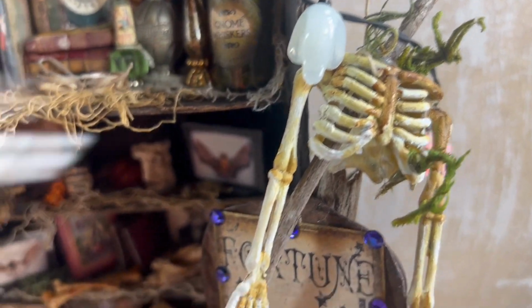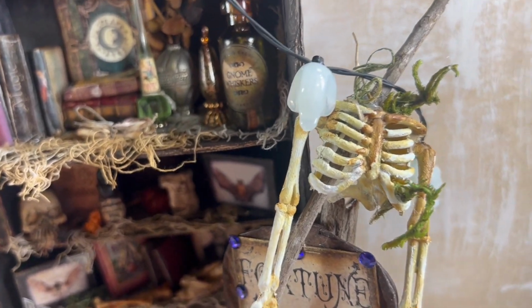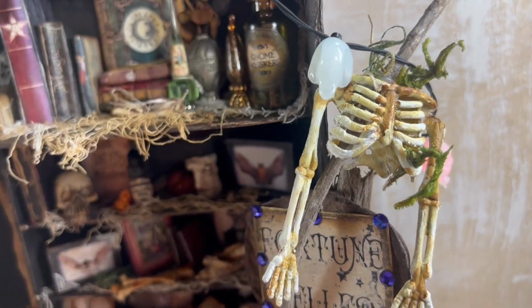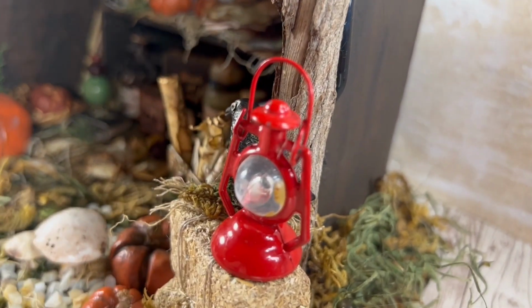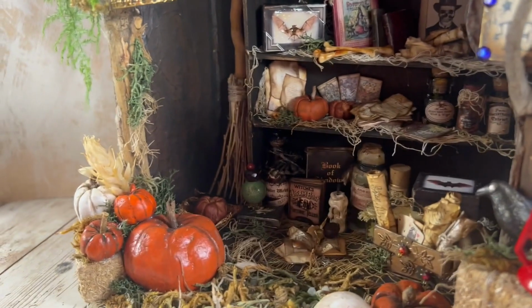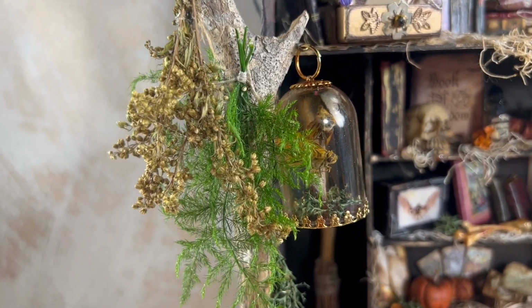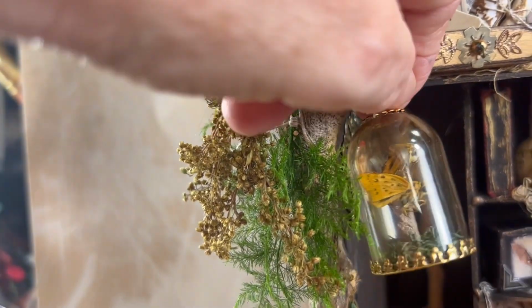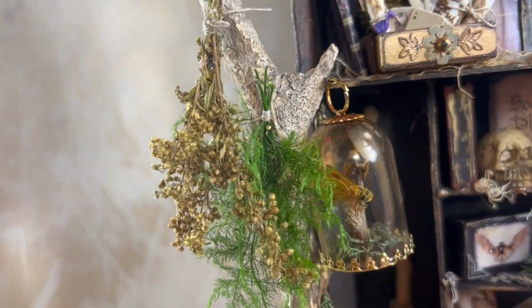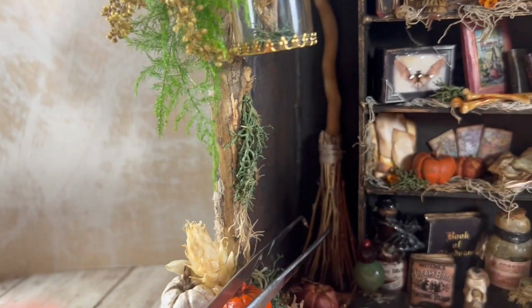I put a couple layers of gesso on the skeleton and some alcohol ink and some moss here. Moss on the sides. And then lastly, I added some herbs with our little nails and our cute little dome with some moths in there and the wonderful broom that I showed you how to make.